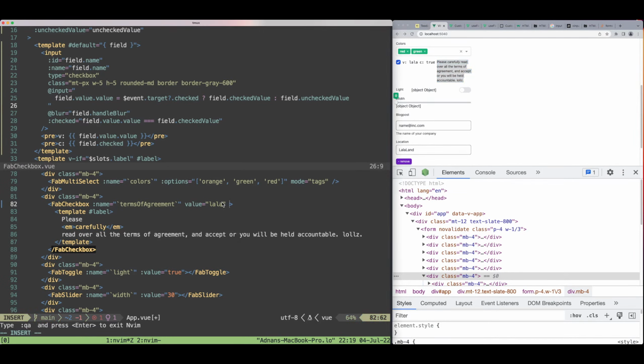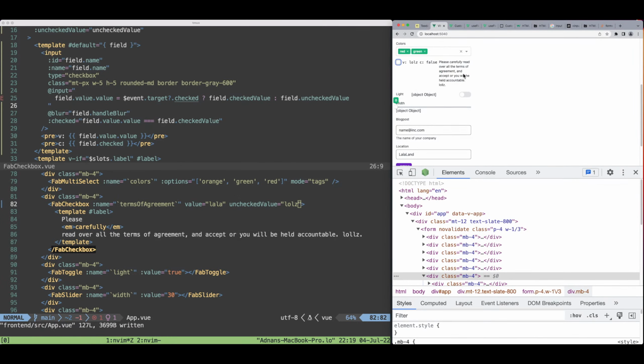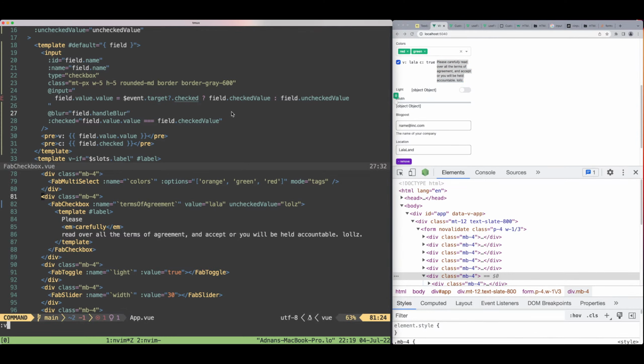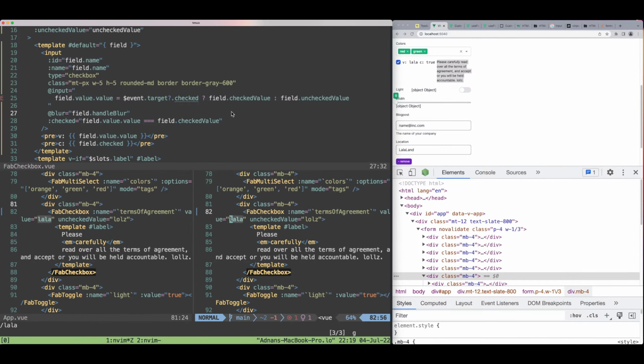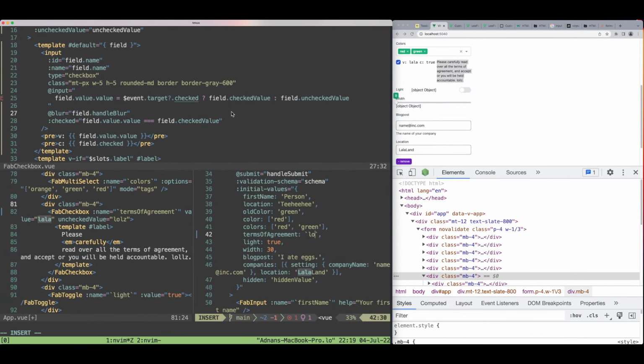And for example, if unchecked value is lols, let's just say, now we're flipping between lols and Lala. But what happens if I come back up here and I say lols?